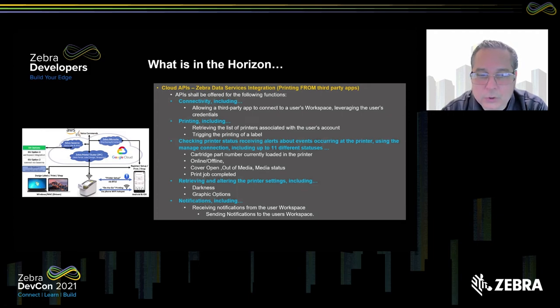Android. So what is coming in the future? We are planning to allow, for specific tasks that need to be automated, the ISVs to connect to our system through cloud APIs. Through those APIs, in addition to connectivity, they will be able to print, and also check the status of the printer, alerts, and receive notifications.